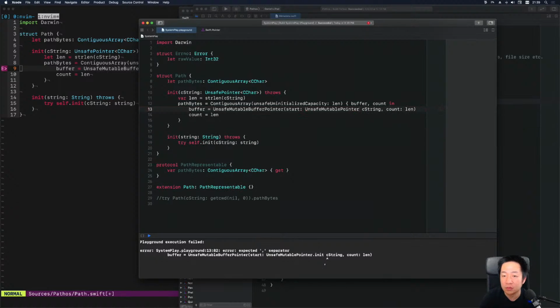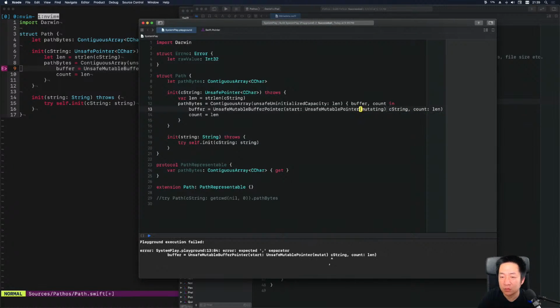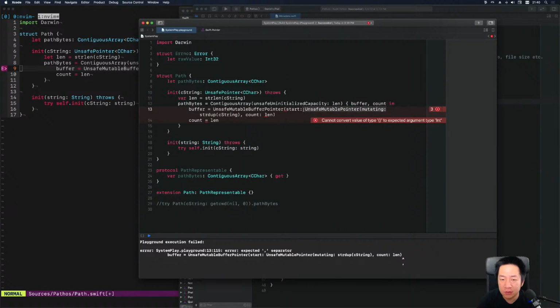Mutating. Actually, I wanted to do strdup here. Oh, strdup gives me the right pointer.